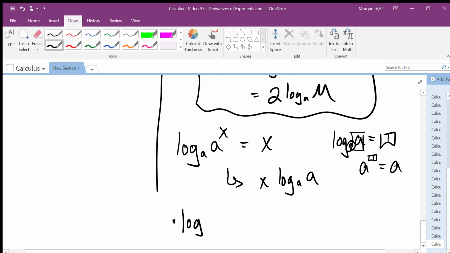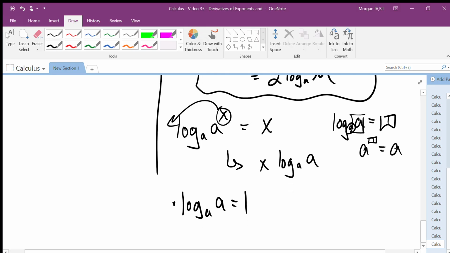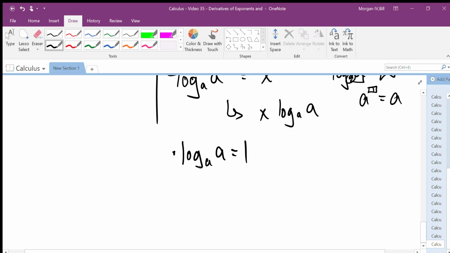Okay, so I apologize for doing this out of order. I should have said first, property here, log base a of a is equal to 1. Therefore, log base a of a to the x is equal to x times, you can bring that exponent x out in front of the logarithm, x times log base a of a, and since log base a of a is 1, you just get x times 1, or x. So maybe property here, log base a of a is 1, and log base a of a to the x is x.